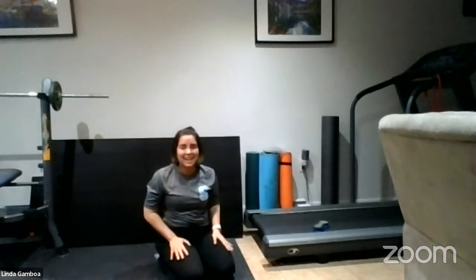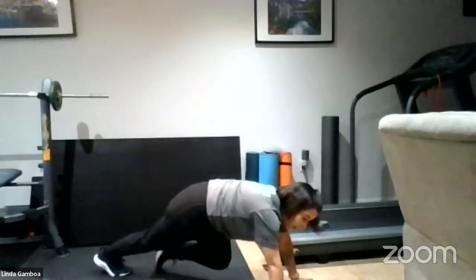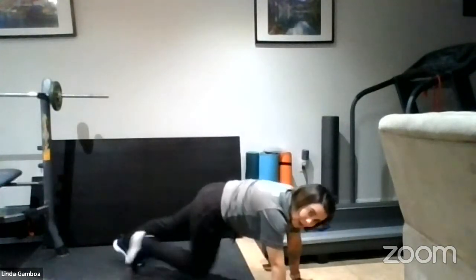You have 15 more seconds to keep going on those mountain climbers. If they're a little bit too hard, slow it down, but keep moving. 5, 3, 2, 1. Let's do the other side.